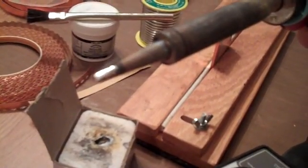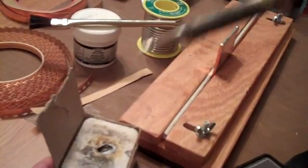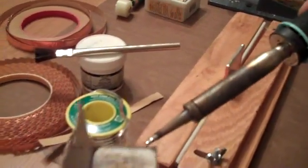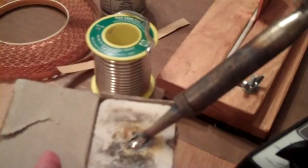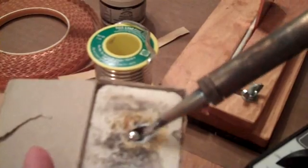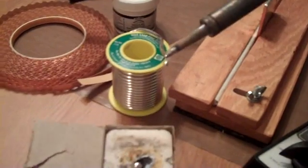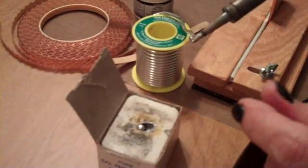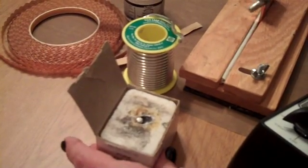If it gets to where you're not able to solder or pick up your solder, you need to tin your tip. And that's how you do it. It's always good to drop just a little bit of solder down into your ammoniac. If you let it drip down in there like that, that makes it tin even faster. So I always keep a little bit of solder down in there, and it makes it really fast. Otherwise, if you don't have the ammoniac, you just need to keep tinning it with your solder until you get it really good and tinned. It takes a lot longer, but this ammoniac's really a lifesaver for that.